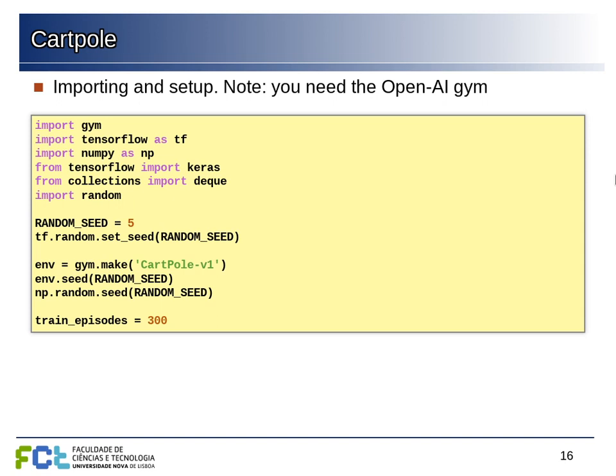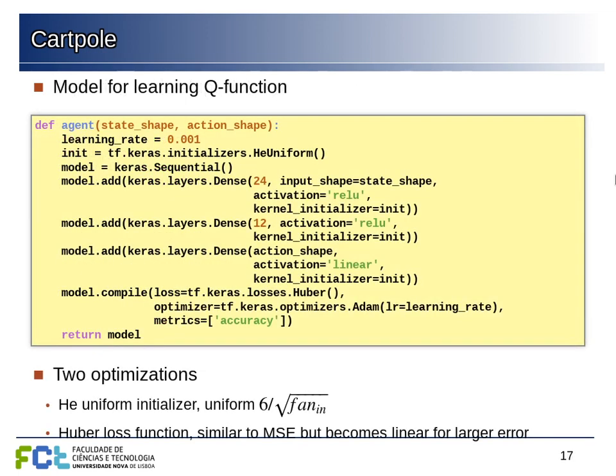Okay, so this is how you make the cart pole game. You can play the game with that environment. And now we're going to create the network for the Q function. So basically, we have a dense layer of 24, a dense layer of 12, and then for the last layer, a linear layer with as many outputs as the number of actions that we have.